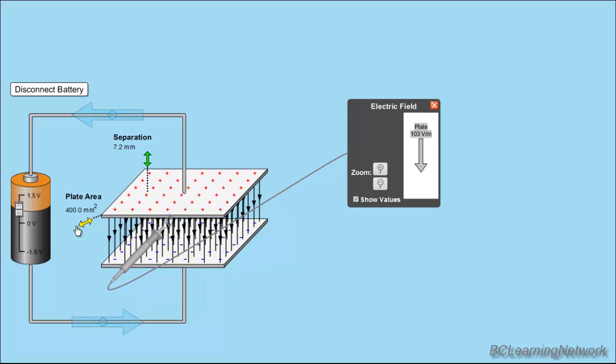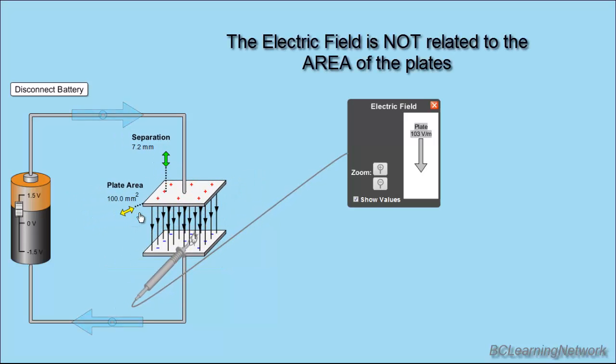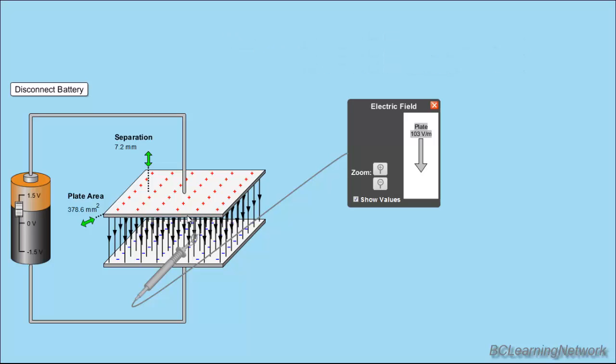Now, if I make the area bigger, yeah, we have more field lines. But, again, the density does not change. My field is still 103 volts per meter. So, plate area does not affect the value of our electric field. Now, obviously, it would matter in real life. If we have a bigger plate area, our electric field would hold more energy. So, this plate would last longer. So, if suddenly the battery was disconnected, there would be more charge on this plate to bleed off and service some other electric item. But, basically, it's only related to the energy. Bigger the plate, the more energy it stores. But the electric field is the same.